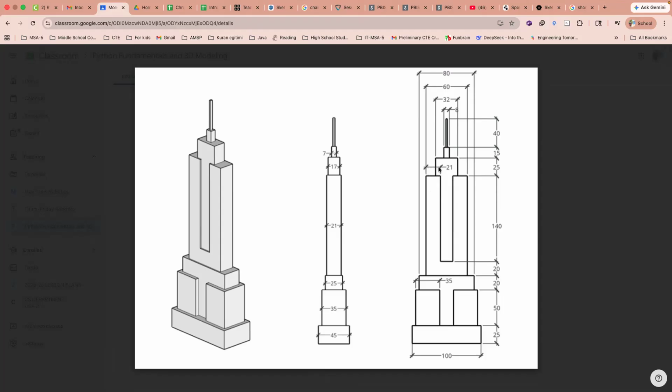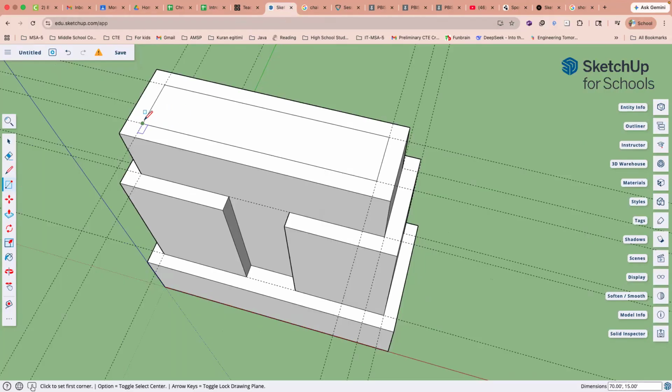So it's 21. Oh, it's gonna be 21 by 21 square. So we need to add 21 by 21 square. So 15 by 20, 15.